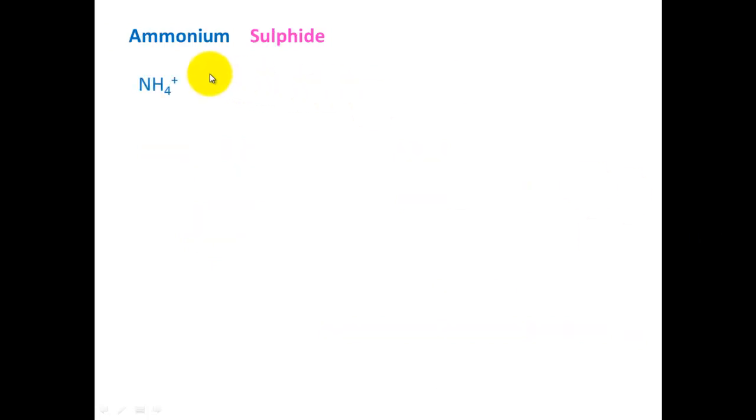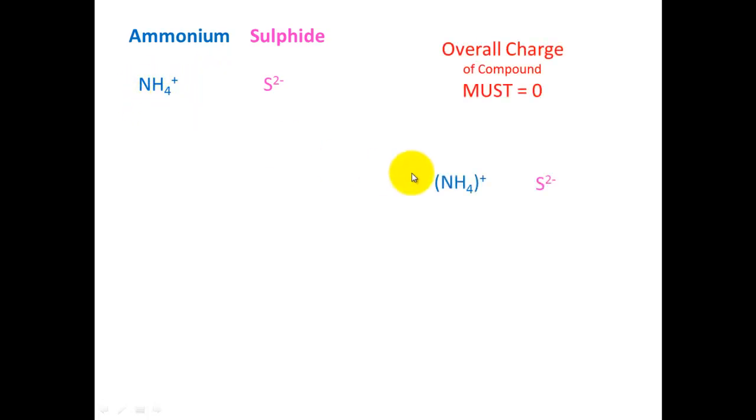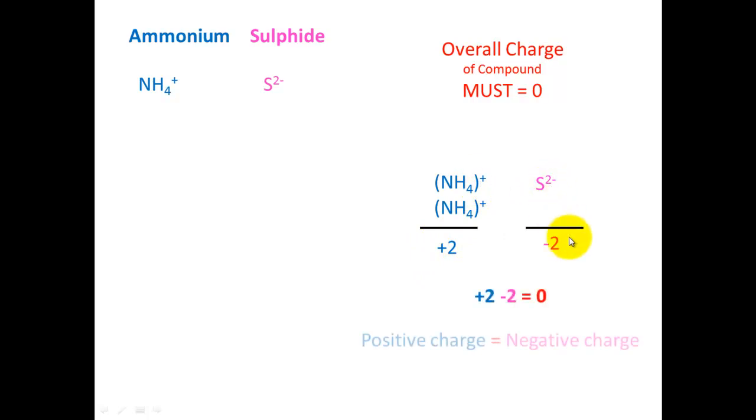Ammonium sulphide. Ammonium is a polyatomic ion again, so make sure you put it in brackets so you don't get confused. Now you're just looking at a 1+ charge there and a 2- charge here. How many ammonium do we need? We're going to need 2 so that we get an overall 2 positive. 1, 2 positive, 2 negative. They balance out. So we get 2 ammonium. That's why we put it in brackets, because we want 2 of these whole particles. They stay together, these ions.